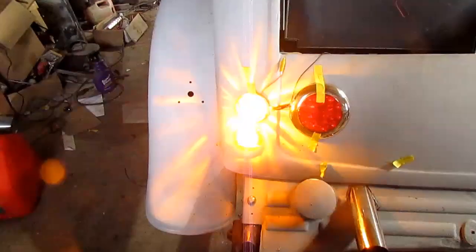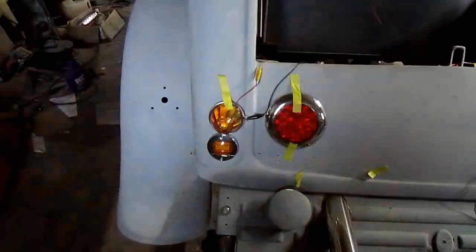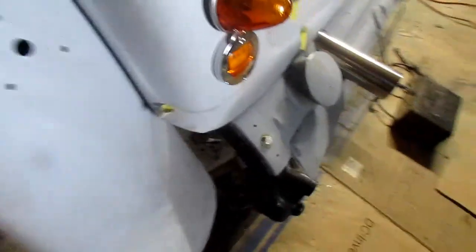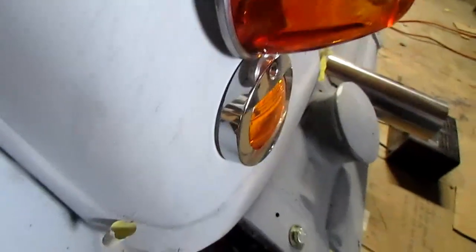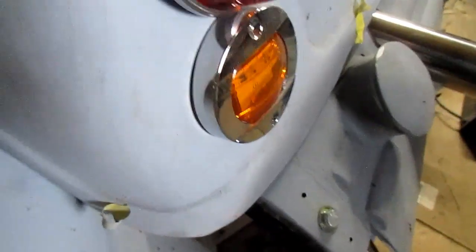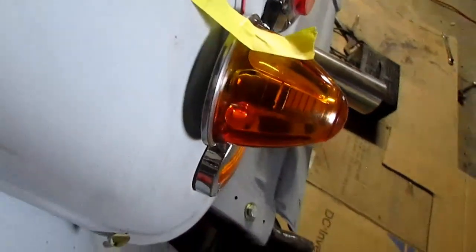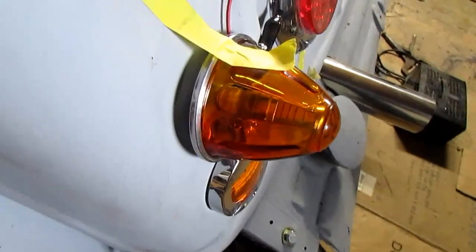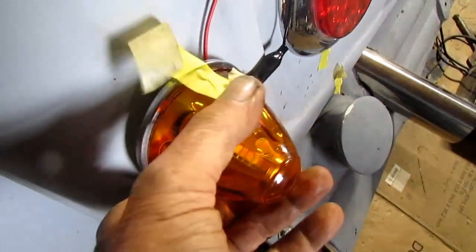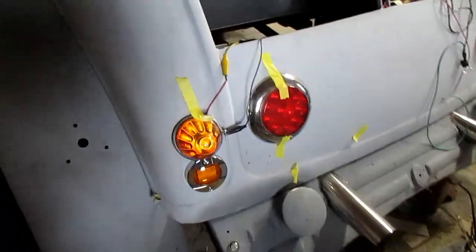This big one is actually quite a bit brighter. It's got an LED bulb in it. I'm going to turn this flasher off and see what it looks like. Well, you know, this is kind of a nice shiny chrome thing here. And this is more of a cheap old mount or backing, but I can put two bolts in it. I probably ought to cut me a little piece of rubber or something to fit in there.